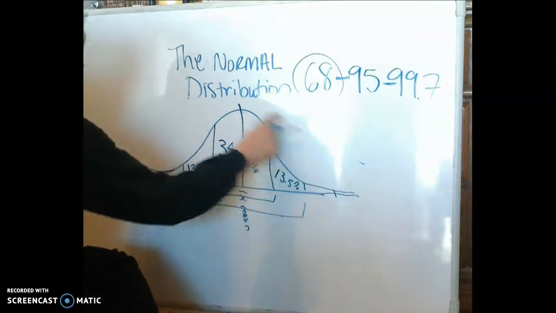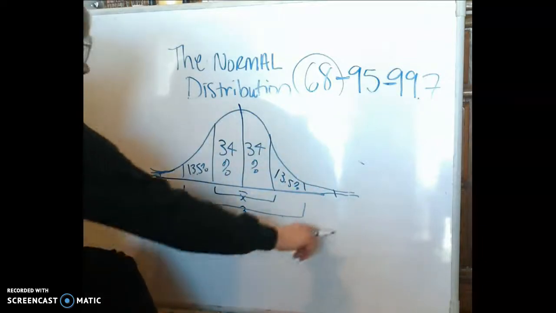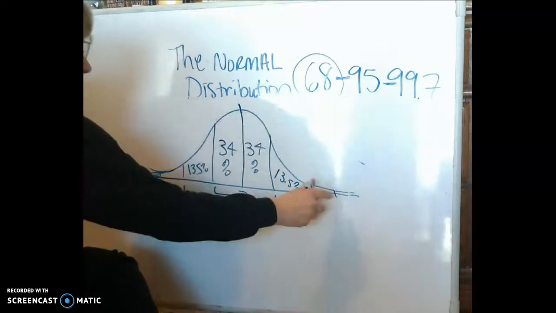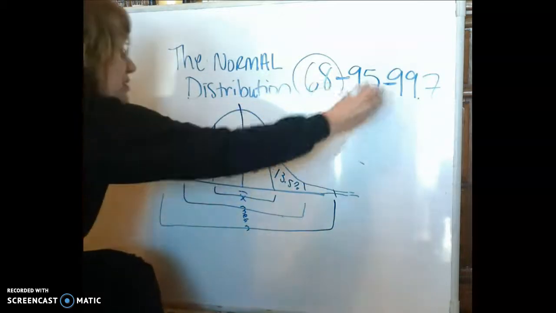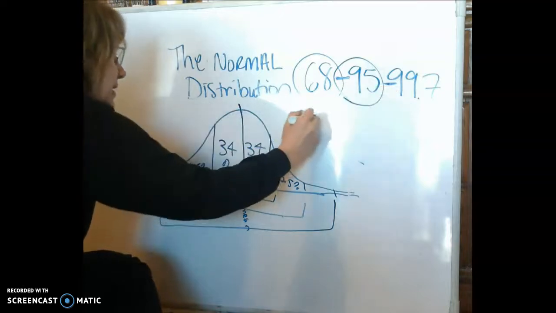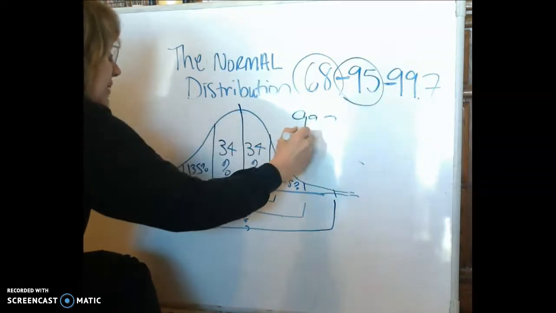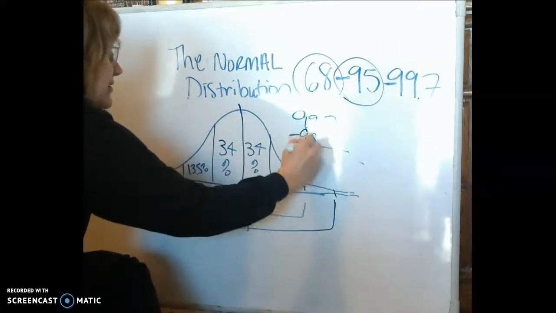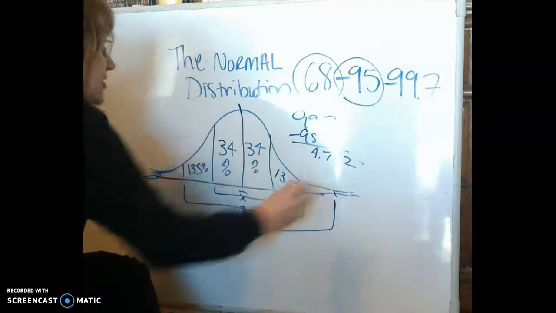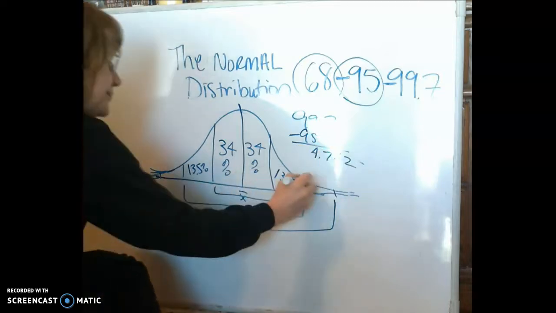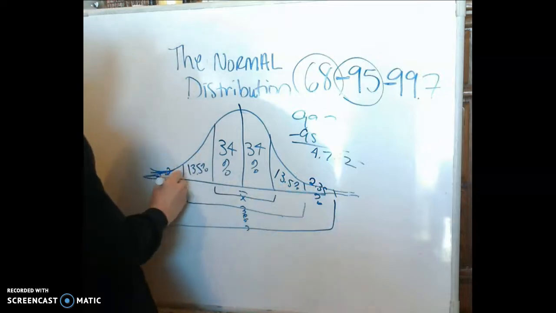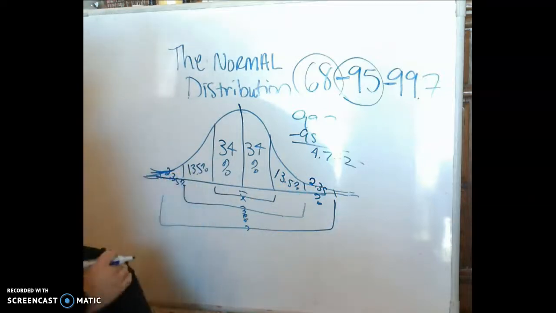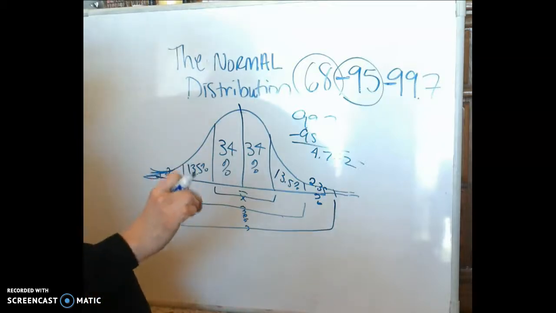All right, so remember the whole graph is 100%. So far we have 95. So within 3 standard deviations, plus or minus, is that 99.7. So we've already used up 95 of the area. So that leaves 4.7. Divided by 2 is 2.35. Okay. All right, so that would be there. Okay, so you can see the percents are going down as the tails get tinier and tinier.